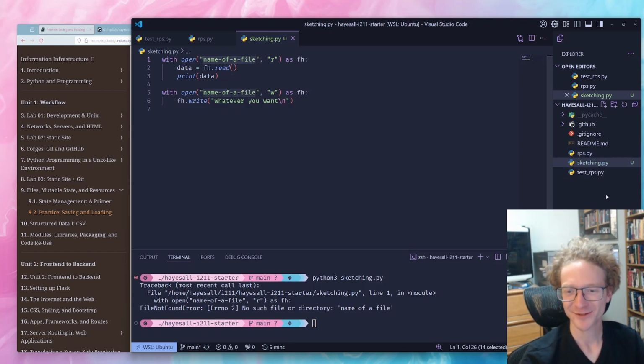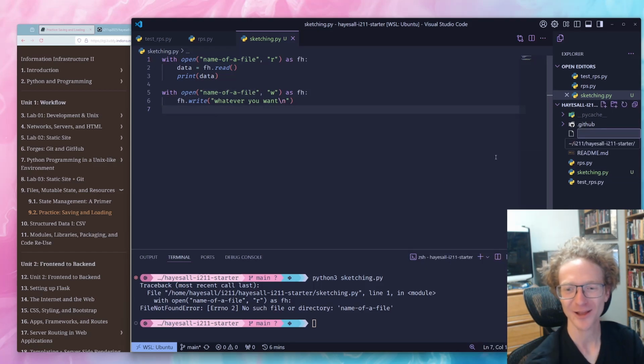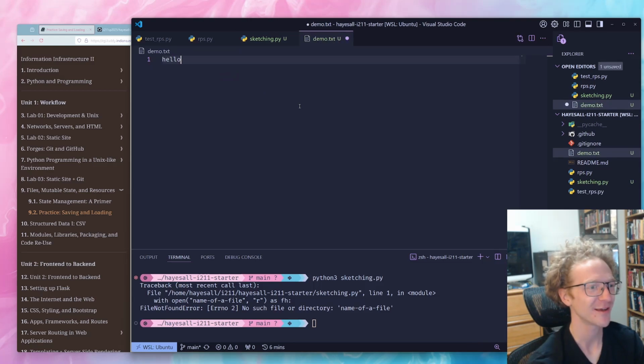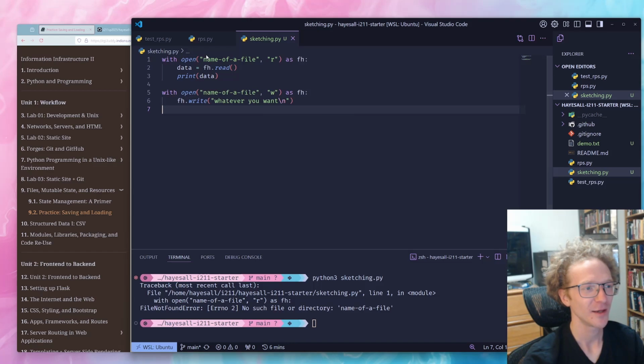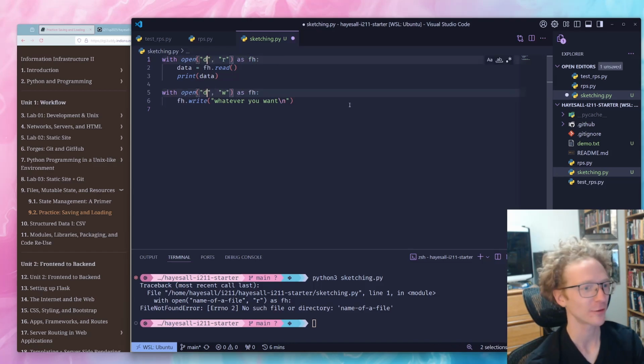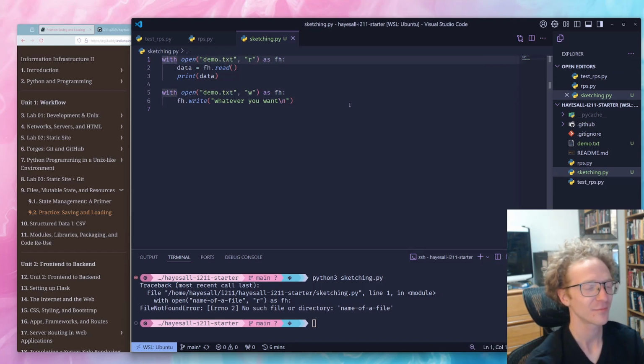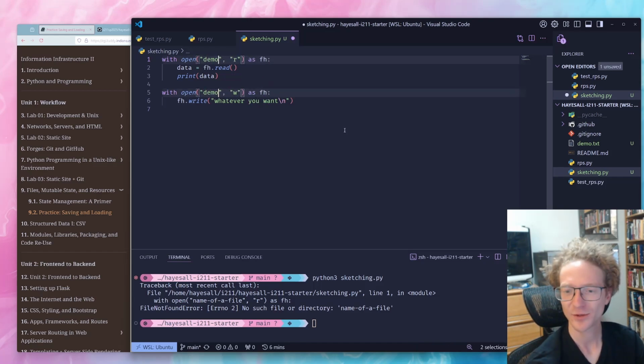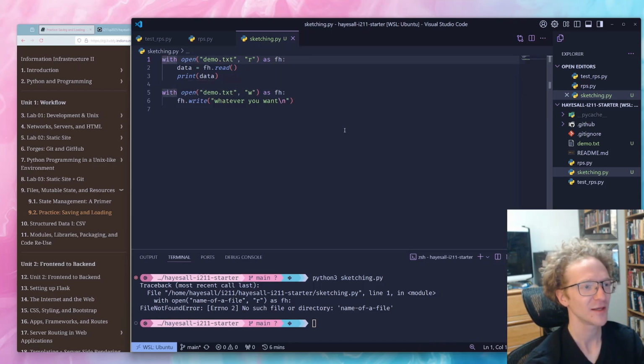To avoid some kind of self-referential insanity, maybe I'll add a new file called demo.txt right here. I'll put just hello world inside of this, save it up, close it out. And what if we replace name of the file with the literal demo.txt? Okay, let me do that again in slow motion. Control Z, name of file, I selected that. I did Control D. Notice I now have two cursors flashing right here. Demo.txt is the name of the file. Escape a couple times to get back to just a single cursor.